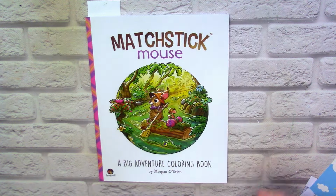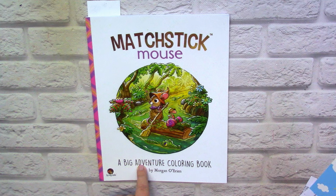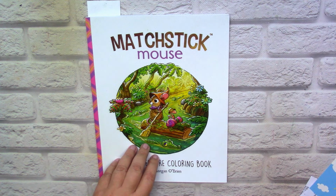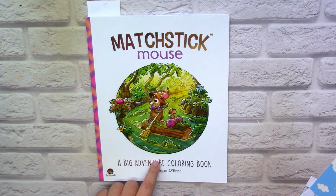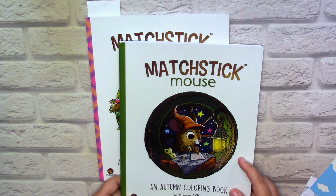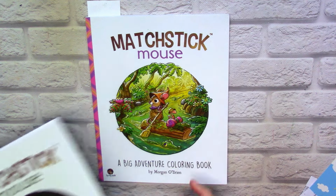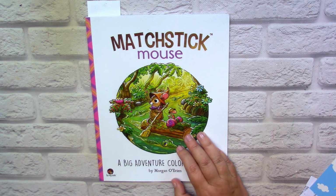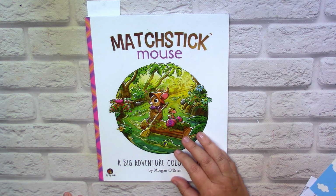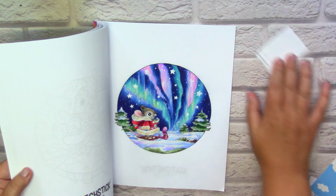The sad thing is that I did my first page in Magic Mouse Big Adventure, and I think that it will be the end of my love story with Magic Mouse. Immediately when I got the book, I noticed that there is a small difference in paper. Yes, here paper is also quite average, but I managed to color here with my Prismacolors, even with my budget Arctix pencils and with markers. Here, paper feels even thinner and more transparent. So when I did my first project here, I was greatly disappointed.